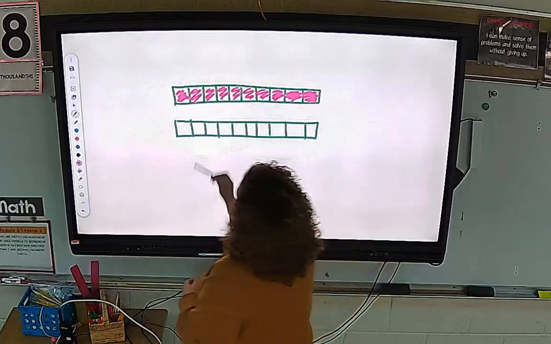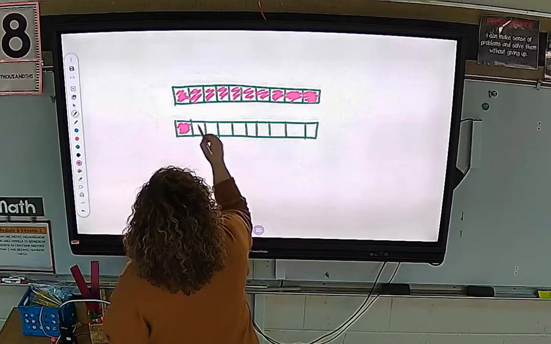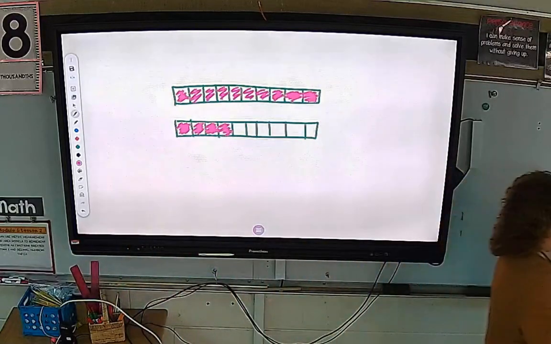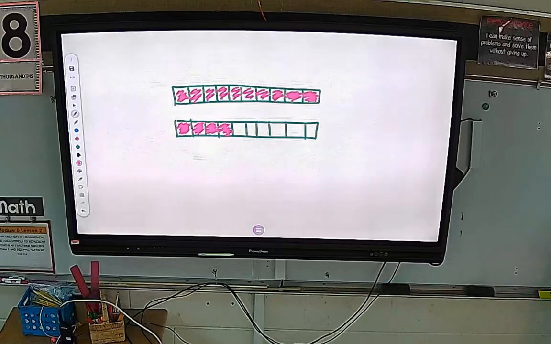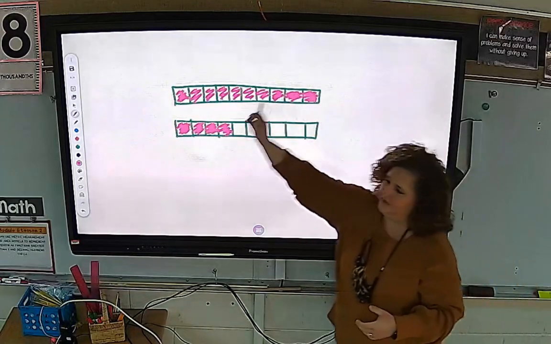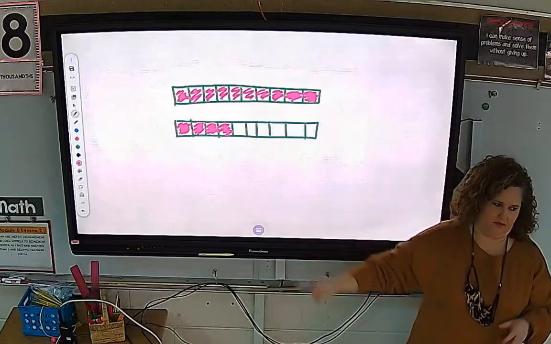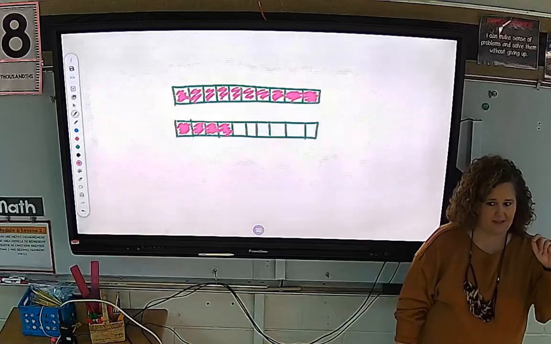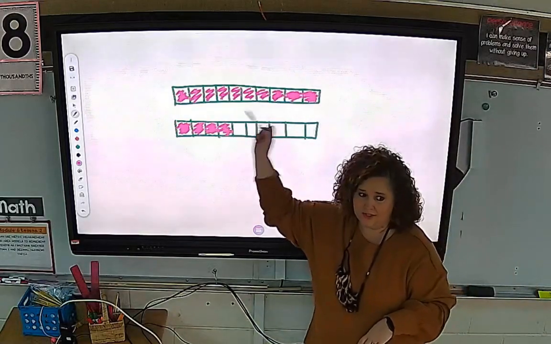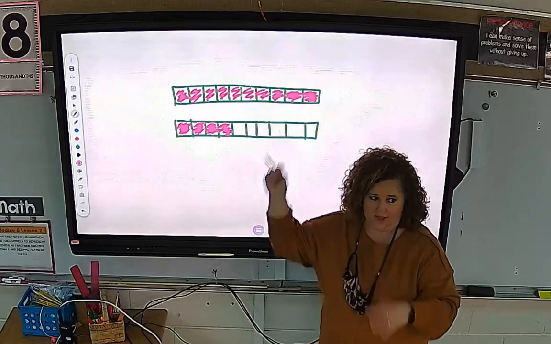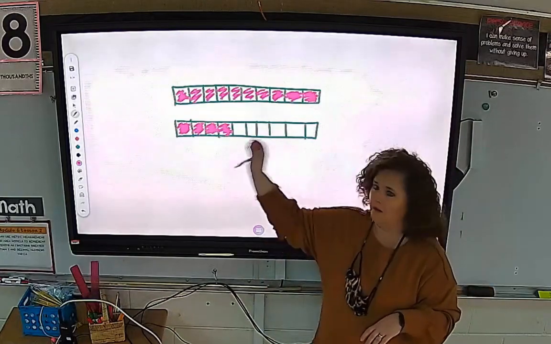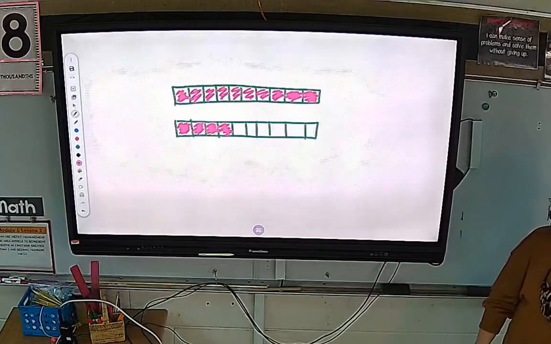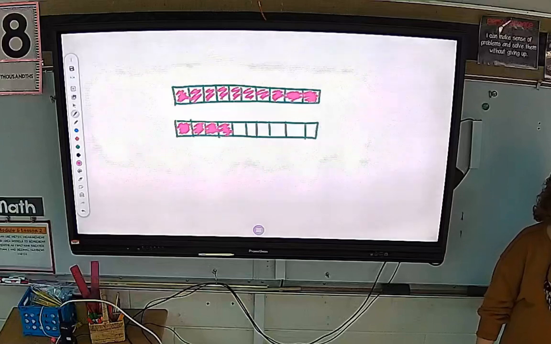Now, what if we kept shading? And now we're looking at those two tape diagrams together. Okay. So we have a whole one filled in. We have part of another one filled in. I'm glad you know, but listen to how I'm saying that. We have a whole one shaded in, one whole, and we have a part of another one shaded in. Okay? What is that, or how is that going to be written as a decimal number?